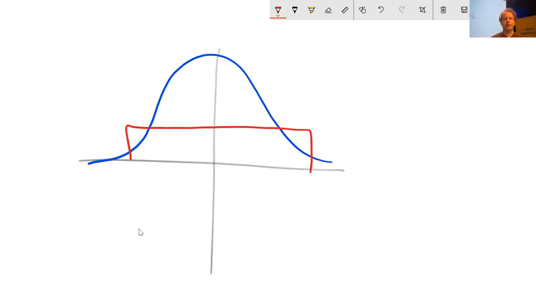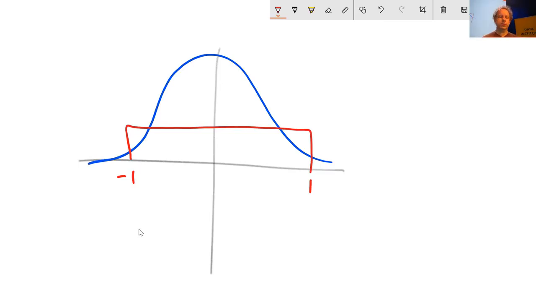And so the uniform random numbers they were using as their starting point were between -1 and 1. And so the standard deviation of that obviously is not 1. The standard deviation is obviously less than 1.